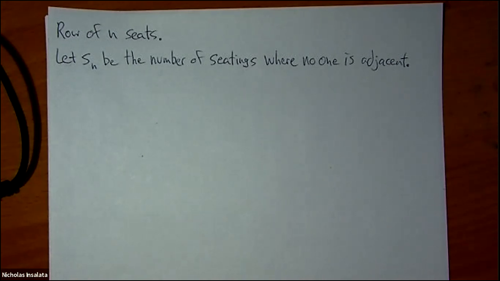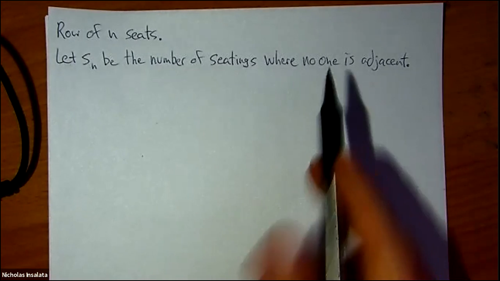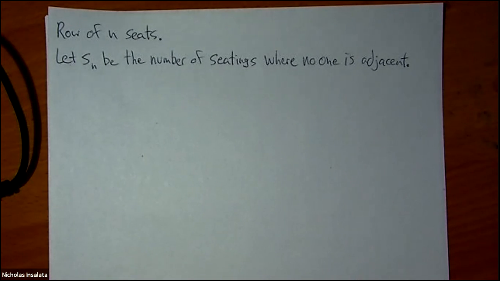Now, it doesn't say how many students there have to be, right? So we could have 20 seats and only put one person in there if you want. That would satisfy our rule. So we have no restriction on how few students you could have. There would be a restriction on how many students you could have. If you have 20 seats, the most you can fit is 10 students, if you're going every other. But you could have less than that. You could have like 4 students and 20 seats or something like that.